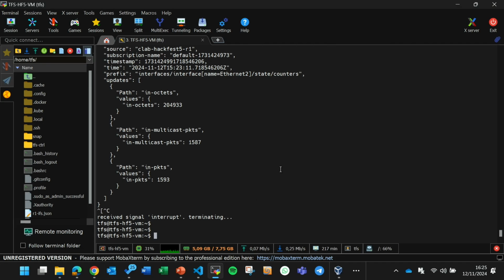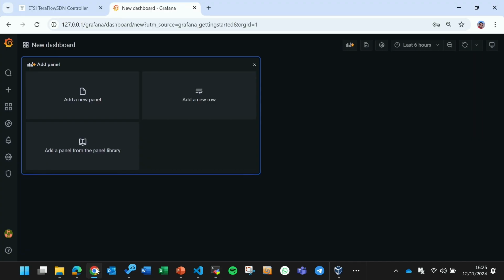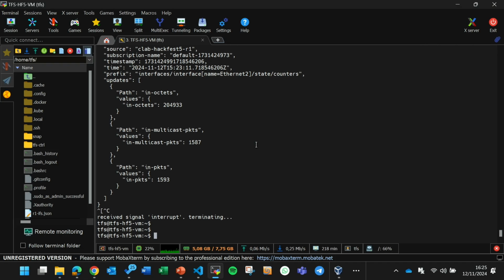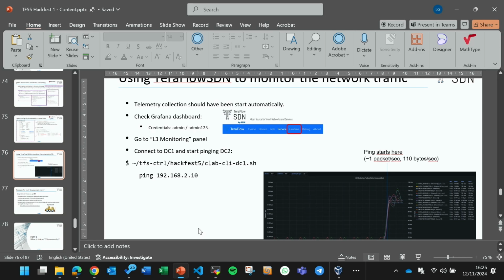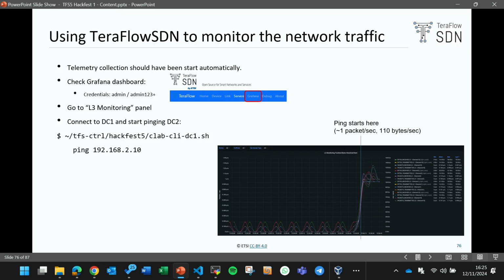The monitoring part is not working here. That's boring. Well, let me try if I redeploy. Well, anyway, in the interest of time, because we are running out of time, I will jump to the slides and maybe you can see some of the videos where we have it running.